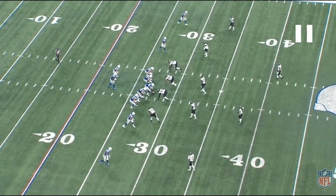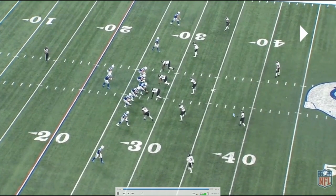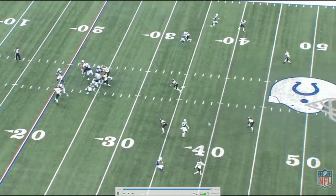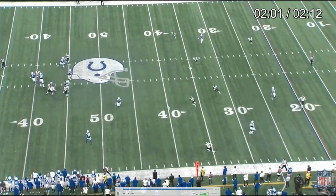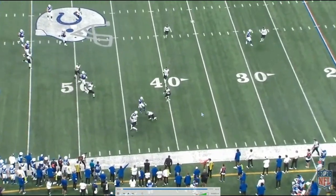So what I liked about this so far is that you can see that he's going to work just in the middle of the field, but the contact here, he knows that the contact's going to come, and as soon as he sees it, he feels it, he gets right inside. Right there, he breaks open over the middle, catches that football, shields it from the incoming defender, Jenkins, coming downhill to try and jar that ball loose.